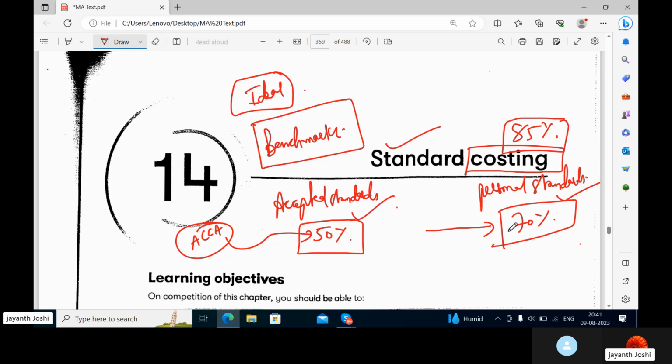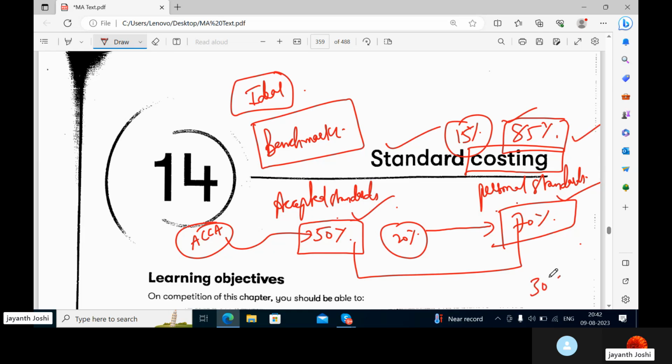Since you have set a standard, and there are already some existing standards, you can now compare these standards with the actual outcome, and finally conclude how your performance has been. Your standard was 70%, which was already 20% more than the acceptable standard, and beyond that you scored an additional 15%. So you are beyond all the standards and an exceptional performer. Now, if you get 30%, then you are below the acceptable standards as well as below the personal standards. So you are not a good performer.